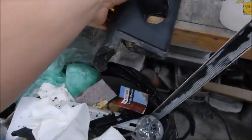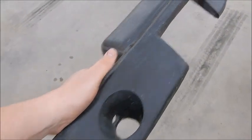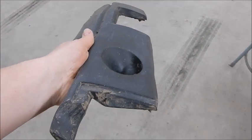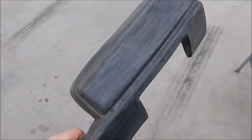So, been scraping and stripping. This looked exactly like that when we started. Been using lacquer thinner and scraping and get that off, and I've got to scrape it some more and do the other one as well. And then it's on a Friday night.